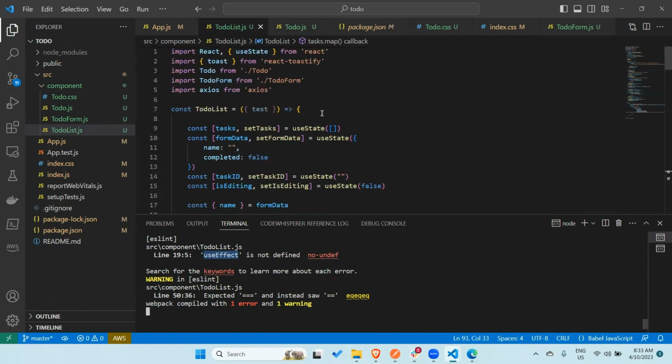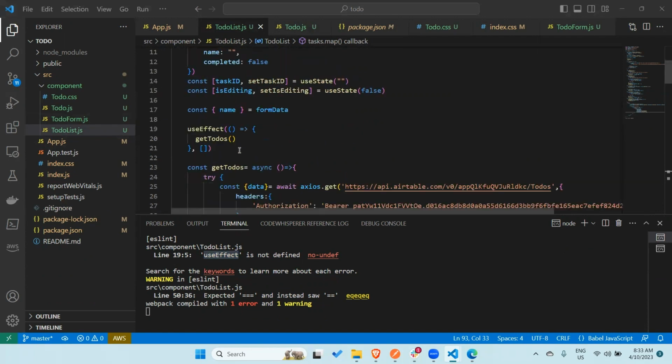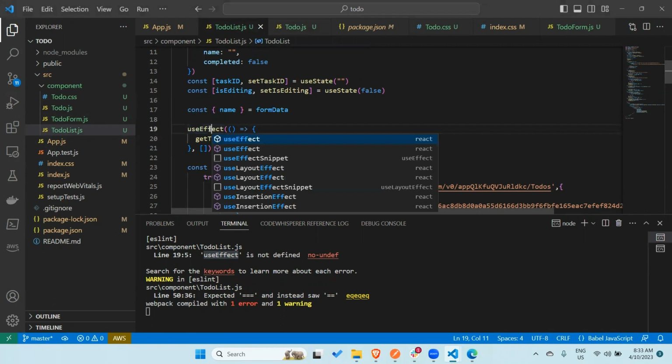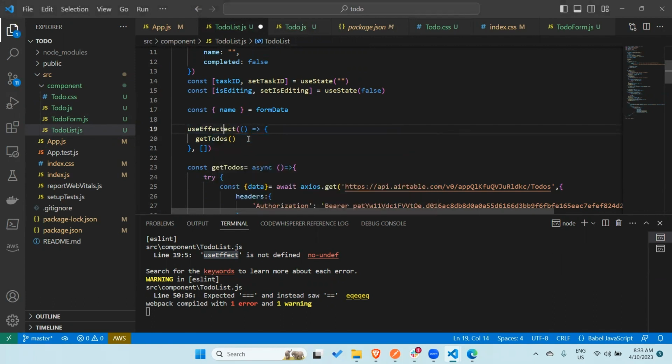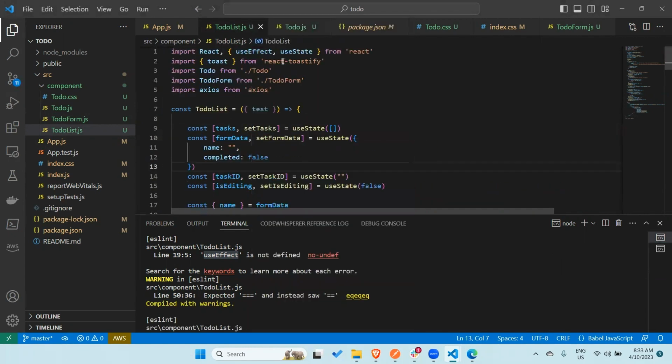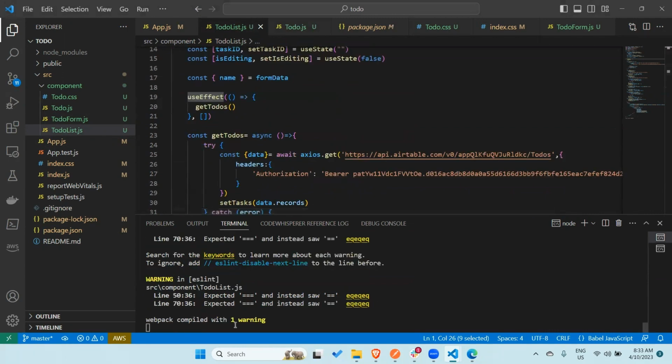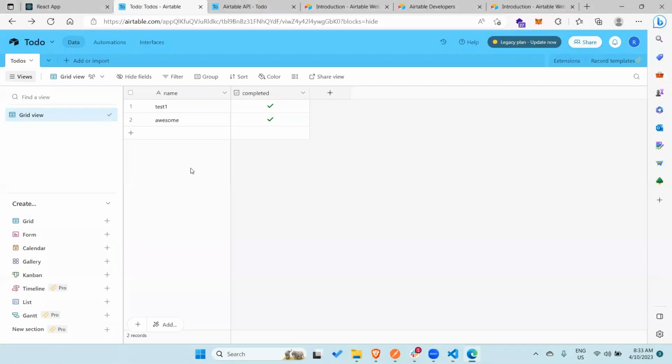Oh, we will have to import this use effect before we use it. Let's press Ctrl and space bar. Okay, now it's auto imported. Now it's working.